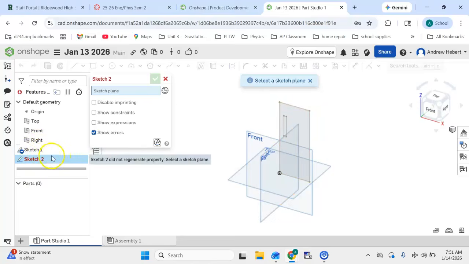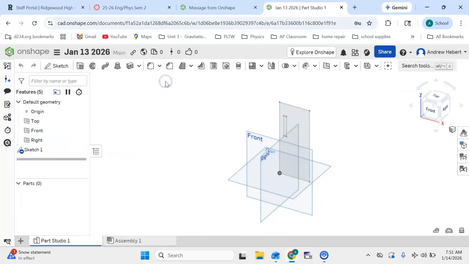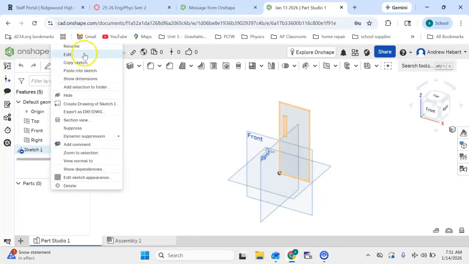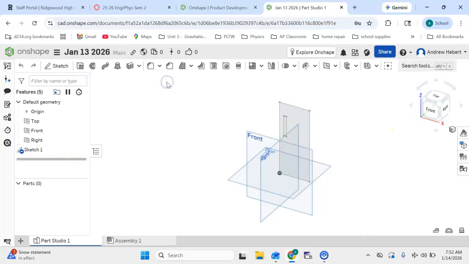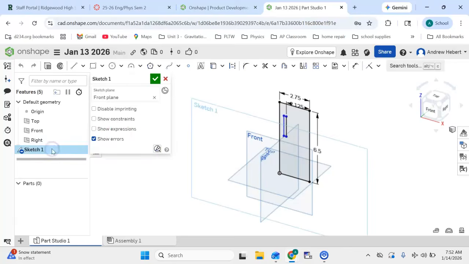That's not good. The laser will get confused. It won't be able to line up the two sketches perfectly. So you want all the information to be in one single sketch. So right-click, Edit to get into Sketch 1. Notice now I'm in Sketch 1 and I can add features to it. Alternatively, you could double-click with the left side of the mouse to get into Sketch 1.